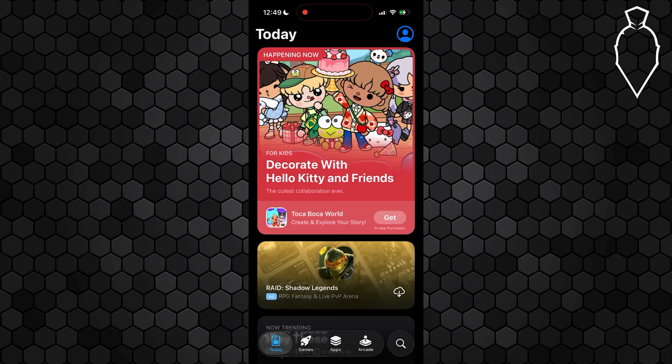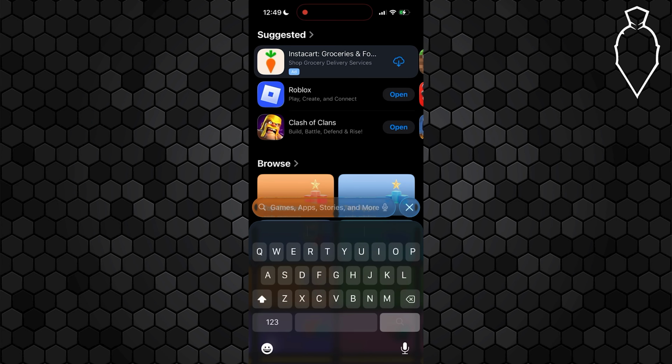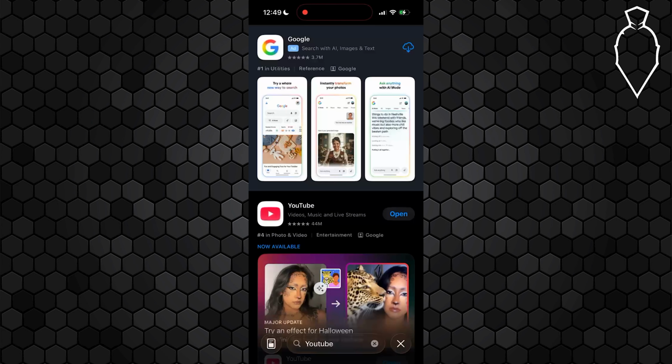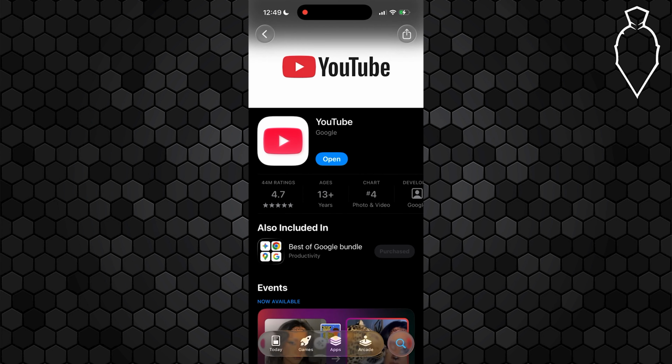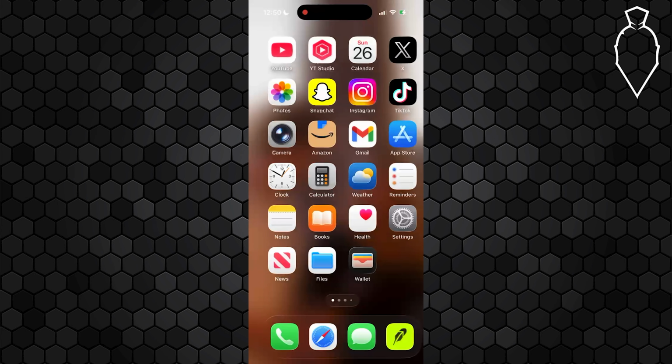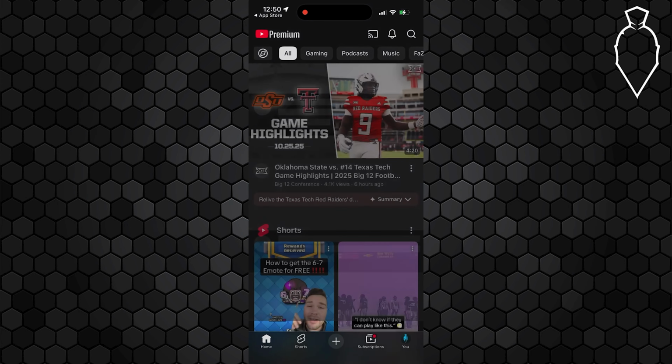But essentially, go ahead and search for an app down in the very bottom. For example, you could do something like YouTube, right? Open that up. Scroll down, find YouTube on here, select it, and then you'll have an install button where mine currently says open. Go ahead and select that, and depending on your device, confirm using something like Face ID, Touch ID, or Apple ID password. And then that download's going to start right away, and once it does finish, you can either find it on your home screen, or you can open it directly from the App Store right here. But it really is as simple as that.